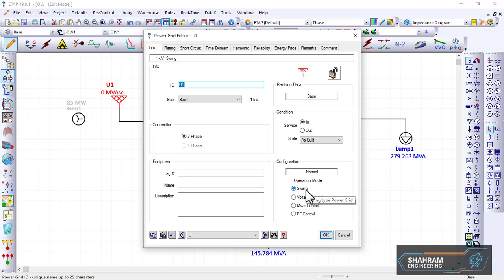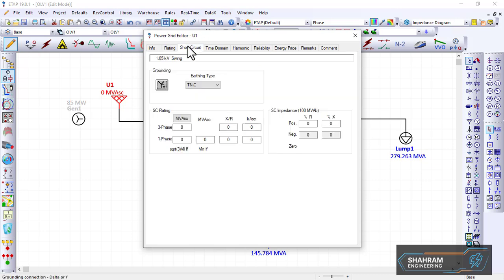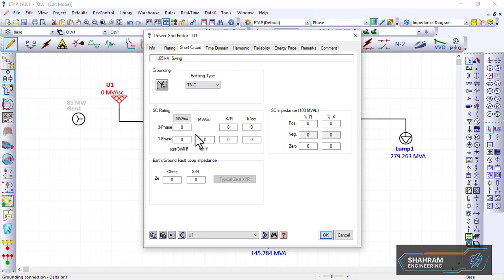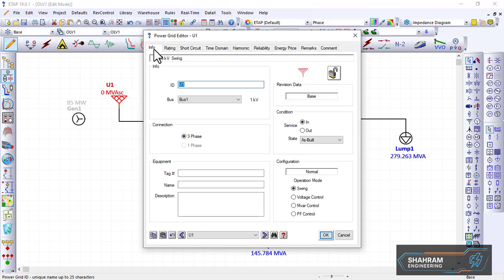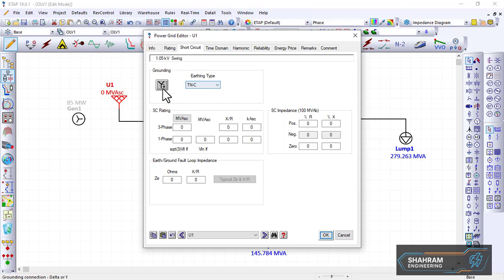As I told you, as long as it's in swing mode. So this one was 1.05, and short circuit analysis, we're not doing short circuit, but let me do a 3-phase here and 100 MVA.